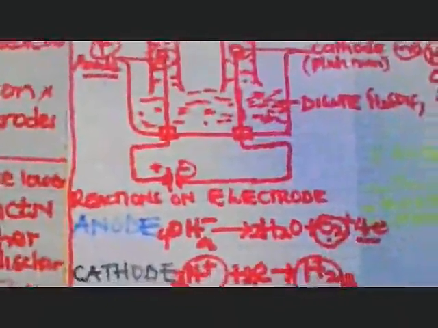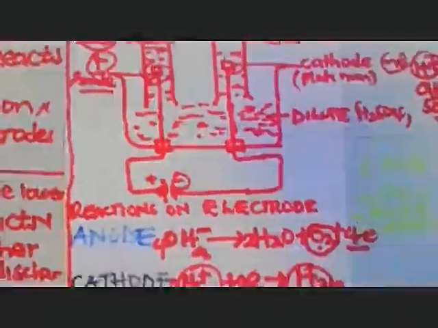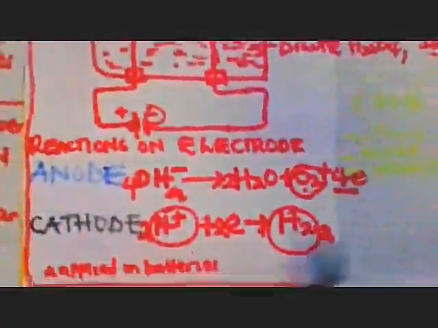If they are not there, it's going to remain blue. Then from there, they can ask you how you can identify this gas here at the anode. That is by using a glowing splint, which is lighted. Then for the one at the cathode, that is hydrogen, that is by using a burning splint. Then you remember what we call the pop sound.